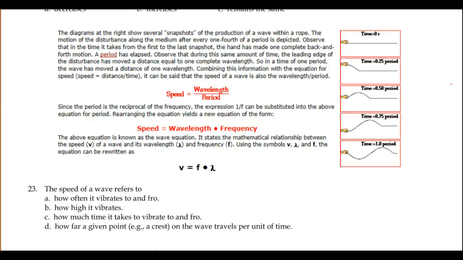Okay, now we'll talk a little bit about wave speed and how fast the wave moves, or how fast the energy in the wave moves. In general, speed can be found from distance traveled over time. So in a wave, that's going to be the wavelength, how far that travels in a period of the particular wave. Since wavelength and frequency are inversely related, we can say the speed is equal to the wavelength times the frequency. It's most commonly how it's written. This is known as the wave equation.